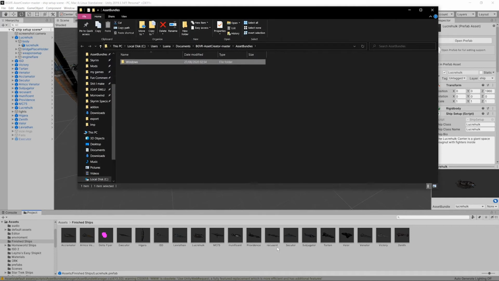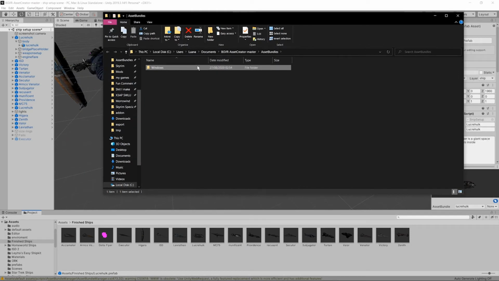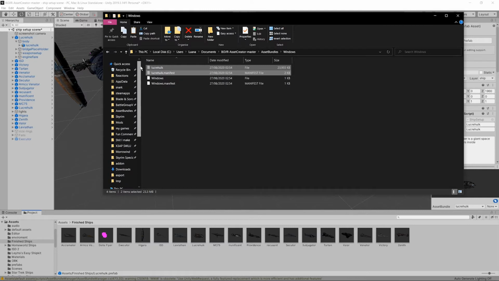And that's how you know when it does, because it pops up this File Explorer window. You go into Windows here, under Asset Bundles, and you have Luca Hulk and Luca Hulk Manifest. Now, cut those files, and let's go to Battlegroup VR.